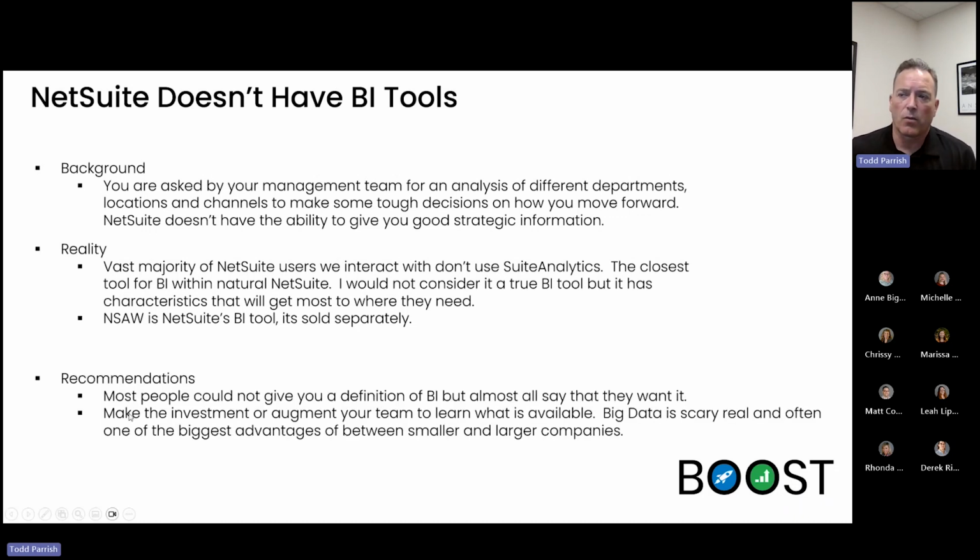Okay. So like I said here, recommendations. Most people could not give you a definition of what BI means and what they want. But if you do want to move your business ahead based off your data, which I always think is phase 2 or phase 3 of your NetSuite ownership, is you get your foundation set and then you get your people trained up. That next phase, or like phase 3 in my head, is where people really take it and go lightning fast with NetSuite. Make the investment or augment your team to leverage all of that data, because I don't see as many people leveraging that as they could. They get it to where it's a data repository, but not making strategic decisions on that.